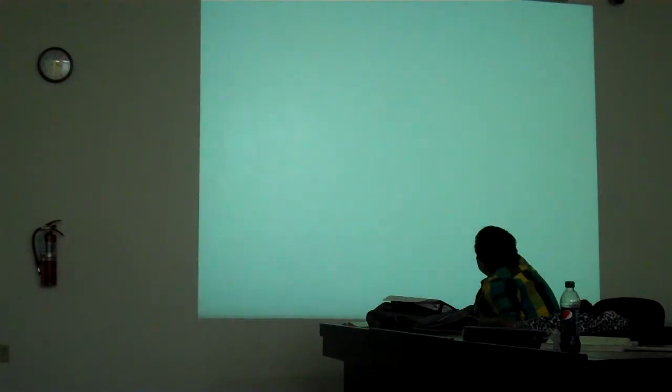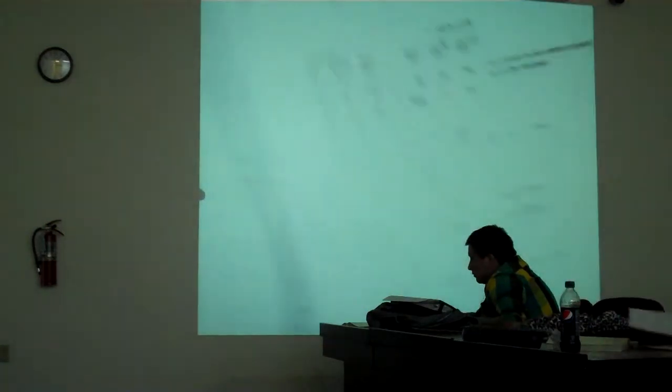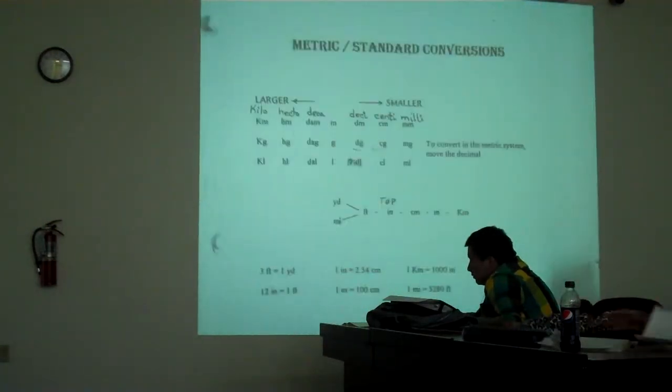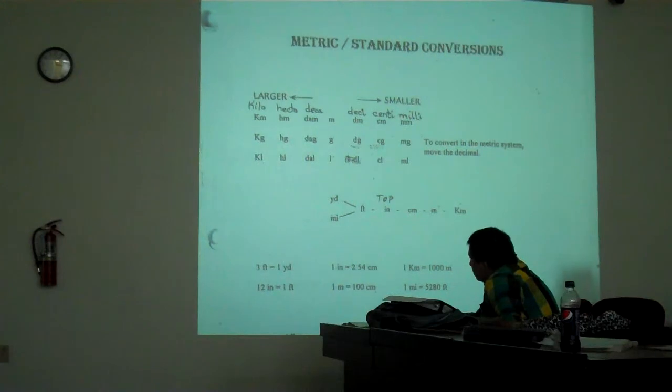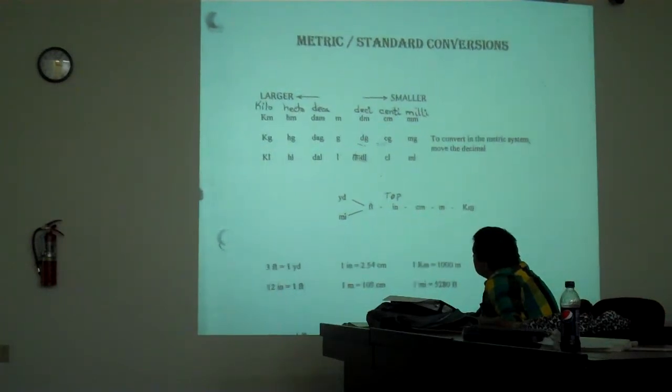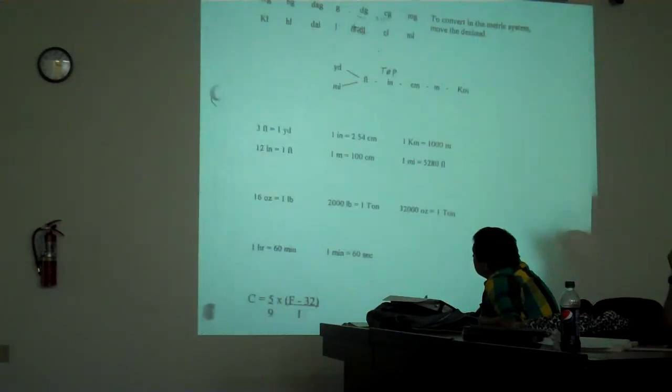So you need to get all those written down somewhere. I gave everybody a sheet of paper, so if somebody wasn't here, they need to ask for one. There's a handout right there. Metric and standard conversions. And you can use that on your test if you write on it. You can write extra stuff on it for this test. The conversions. I think that's all in this chapter anyway.